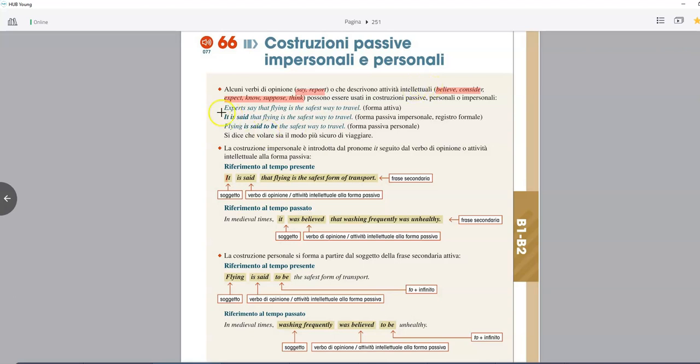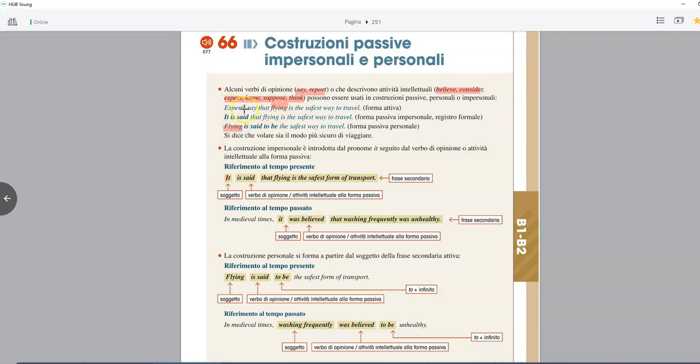Okay, and we may start from the active form. Experts say that flying is the safest way to travel. I can change this sentence from the active form to the passive one, choosing between two different forms. One is the personal form, the one we have already studied, which says flying is said to be the safest way to travel, where the object, flying, becomes the subject of the new sentence.